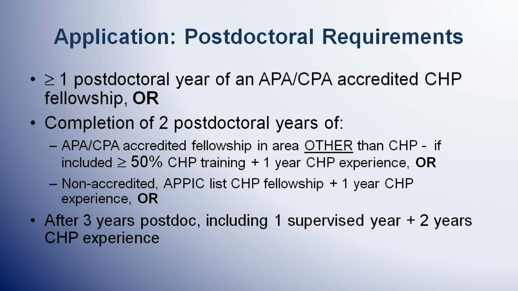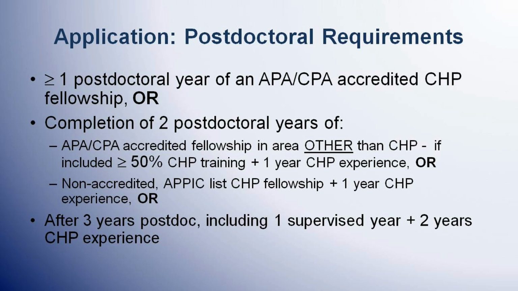Specialty also requires postdoctoral supervised practice and experience in the specialty. By its nature, the specialty of clinical health psychology denotes a level of practice requiring preparation beyond the doctoral requirements. Now, this can be met by the applicant applying for certification after one postdoctoral year if they completed at least 1 year of an APA or CPA accredited clinical health psychology postdoctoral fellowship, or the applicant can apply for certification after 2 postdoctoral years when they've completed either an APA accredited postdoctoral fellowship in another area other than clinical health, if at least 50% of the training was in clinical health psychology, and they have 1 additional postdoctoral year in clinical health psychology experience.